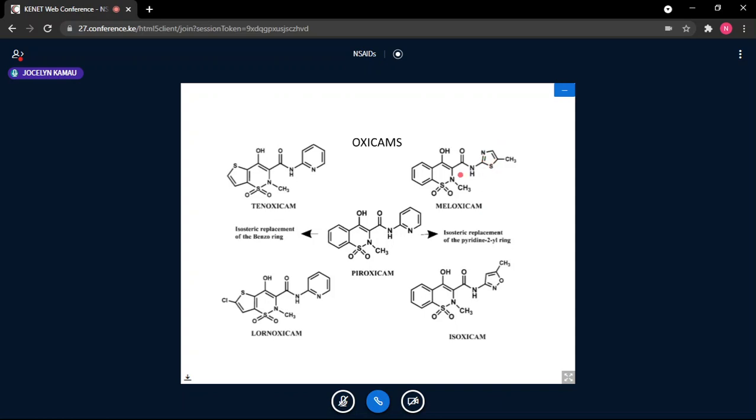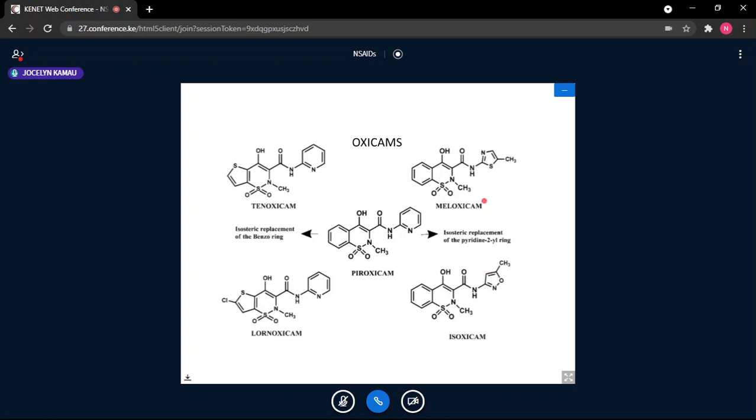So that again is, if you look at the structure, very similar to piroxicam. Then you have isoxicam. Again, we have looked at this ring, isoxazole. We have just finished with the oxa. I think we did mention the oxazole, and when we were looking at oxaprozine, we said the nitrogen and oxygen are separated by a carbon. If you talk about the isoxazole, like here, the oxygen and nitrogen, as I said earlier, are next to each other. That's what makes a difference. So again, this is an isosteric ring, or it is isosteric to the pyridine ring, again with retention of activity.